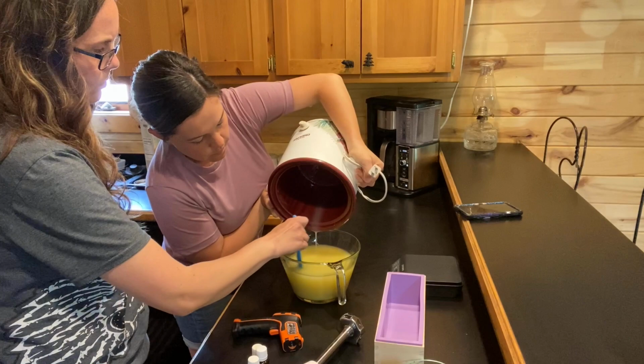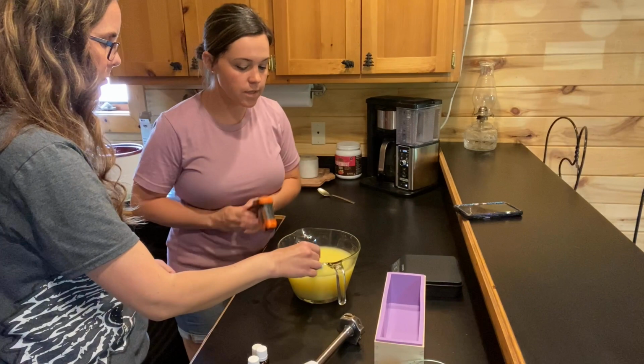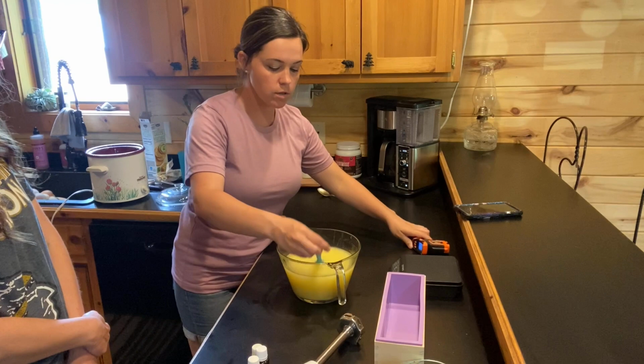Look at that nice milky color. I like that. Feels like a gel. Does it? Mm-hmm. Last time I did a different recipe, so I'm just really hopeful that this will be great. Look, they were right about 100, so that's good. Okay, so now we're gonna use our immersion blender.